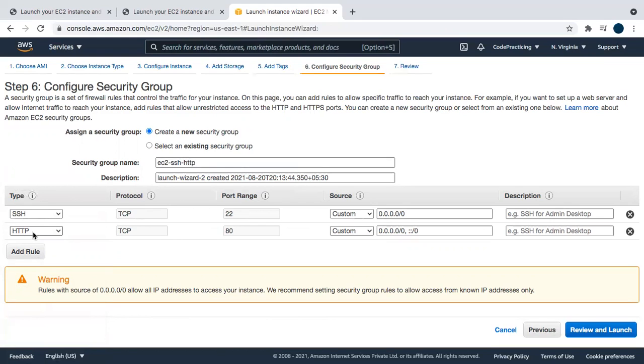That's why I had given the security group name as EC2 SSH and HTTP. With 0.0.0.0/0, SSH is open to the world, but it is not recommended to keep 0.0.0.0/0 for SSH. But for this tutorial, we will keep this and click on review and launch.